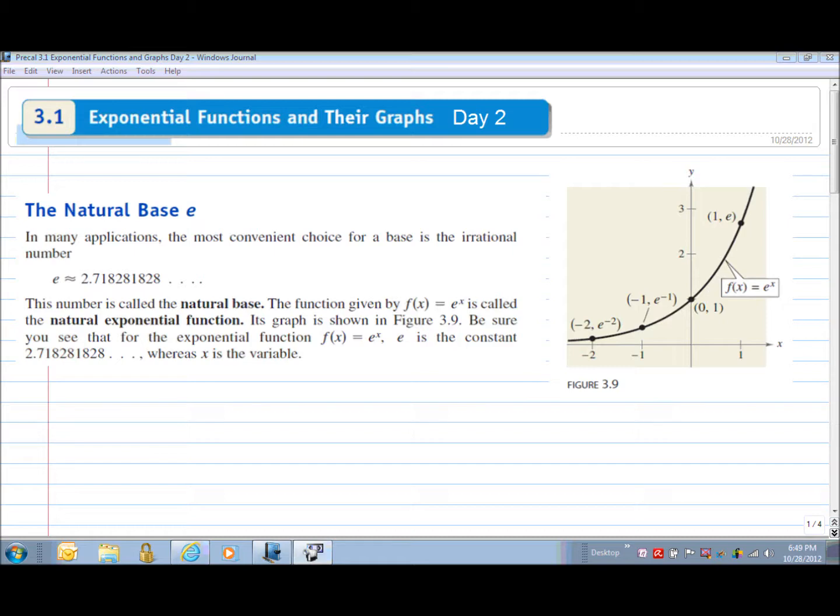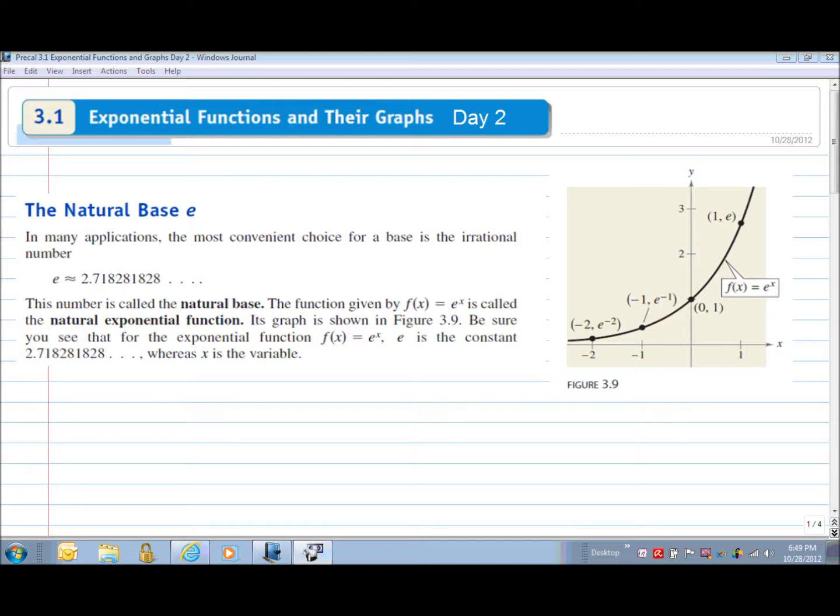Tonight we're continuing exponential functions and their graphs. We're going to start tonight by talking about a base of an exponent. Remember last week we talked about exponential functions, and their base was what changed. The exponent is actually the variable. And so we had base 1, base 2, or base 3. We could have a half base. The base could not be 1 and the base could not be 0. It could be between 0 and 1, a fraction, and if it was a positive fraction, then it was decay, and if it was greater than 1, then it was growth.